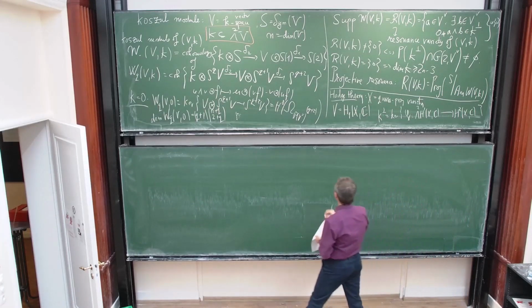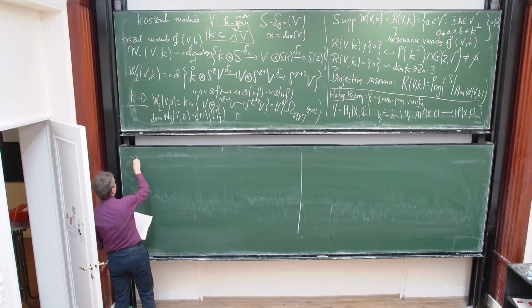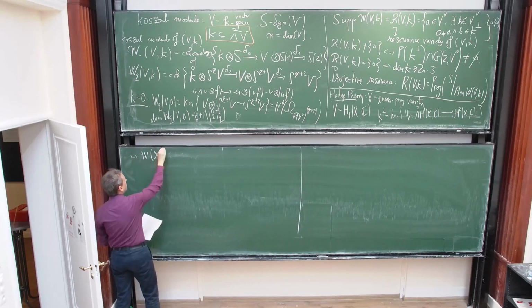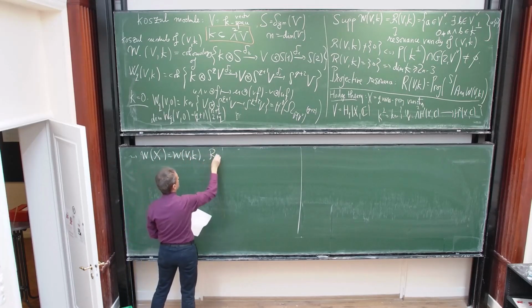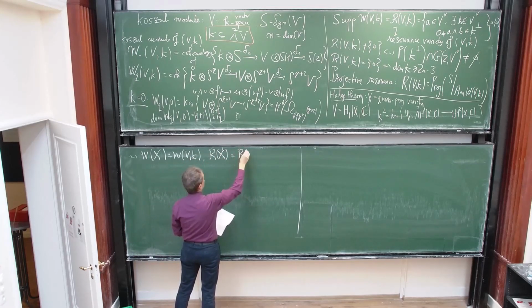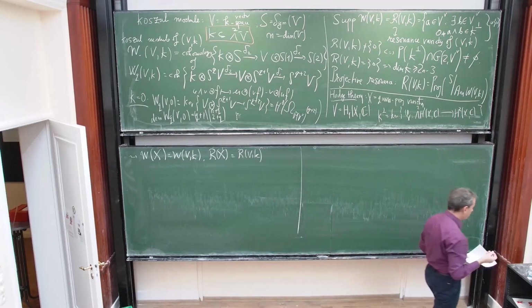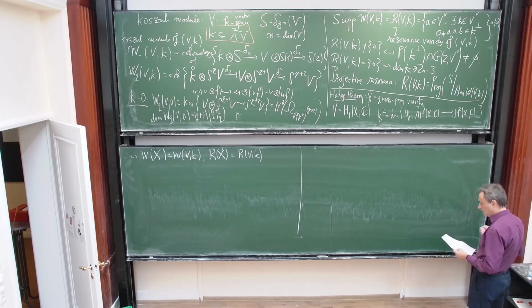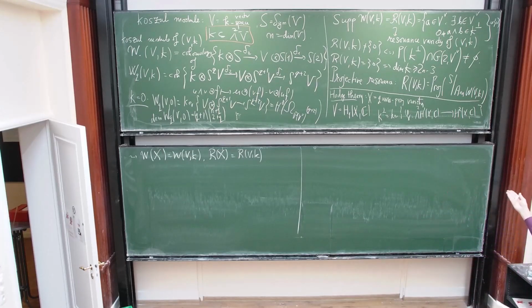And then you associate a Koszul module to X, so this is V of V and K, and an associated resonance variety, which is the resonance variety of X, and then there's the Koszul module associated to the variety X. So now, do you recognize this, the resonance in this context?